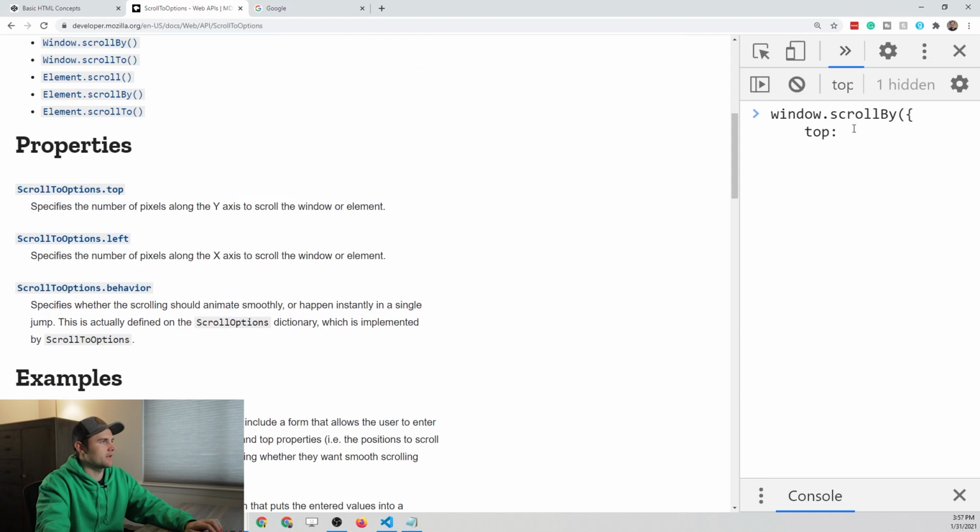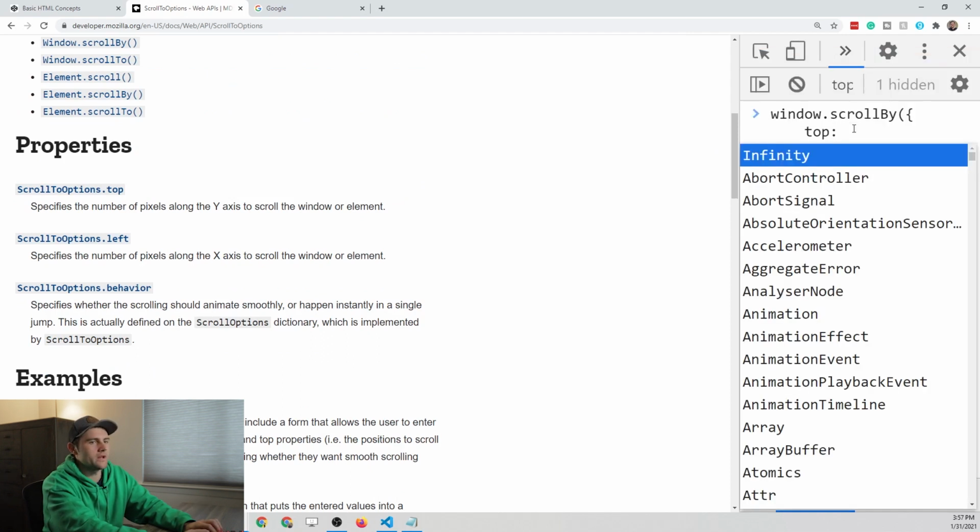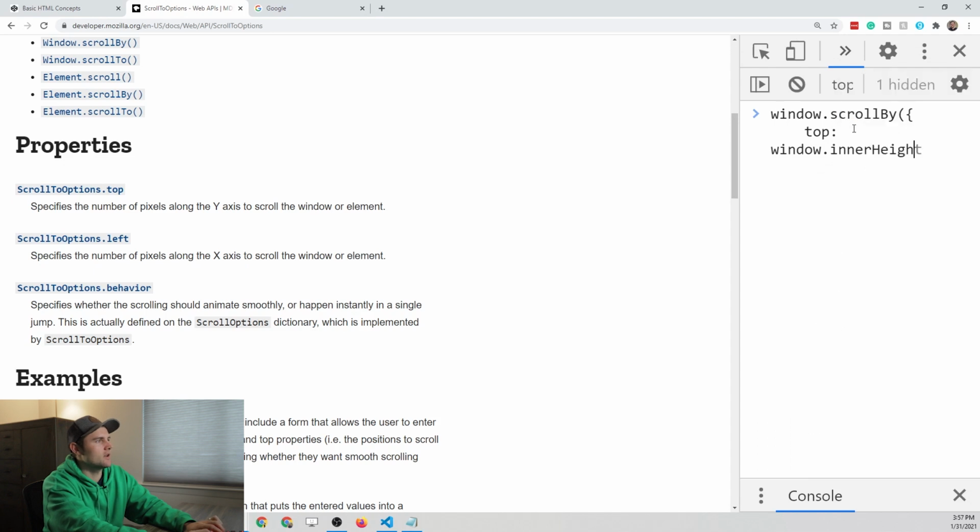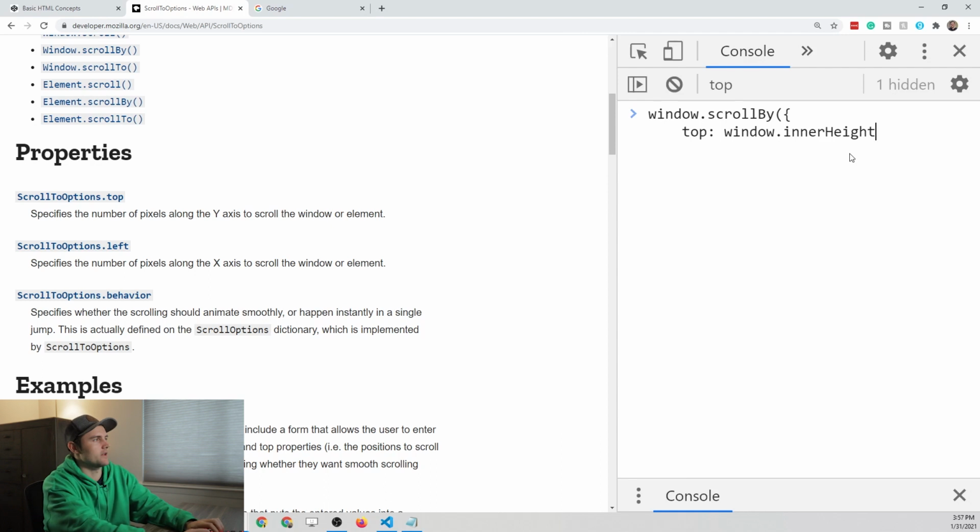So we want to scroll from the top, we want to scroll window.innerHeight, which is a built-in property of that window object, which basically says here's how tall this entire HTML document is. All right, so from the top, we want to scroll down the entire length of the page. Essentially, we're going to the bottom of this page.